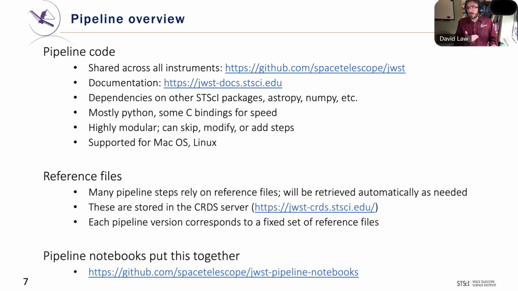We release new versions of the pipeline regularly and new versions of the reference files that go along with that pipeline as well. And finally, the pipeline notebooks I've linked to at the bottom put this together. And that's how you actually can get an idea of how to run the pipeline. It'll show you how to run the pipeline code. It'll automatically use the reference files. So this is kind of where you get started at the bottom in terms of running both of the above. And that's what we'll walk through a bit today.